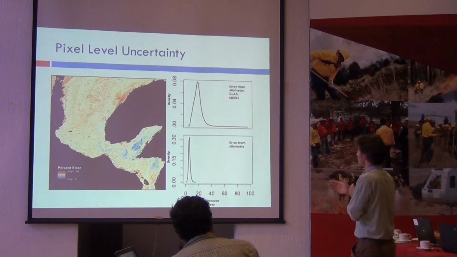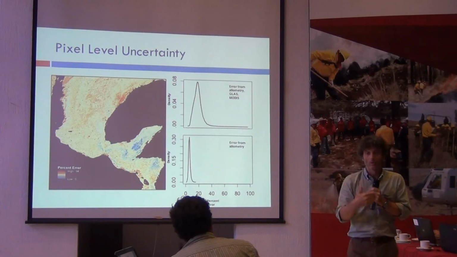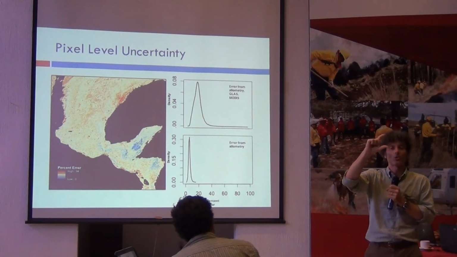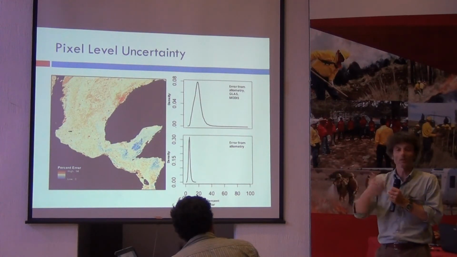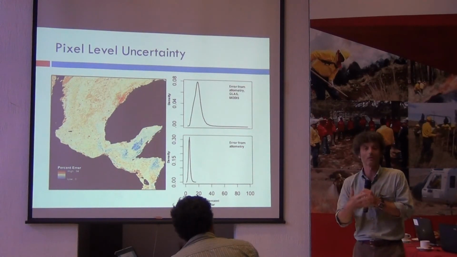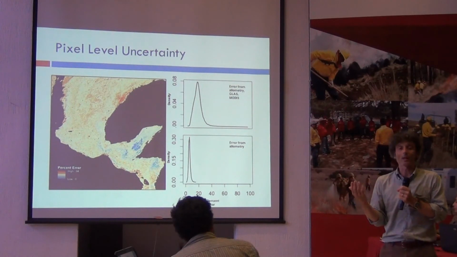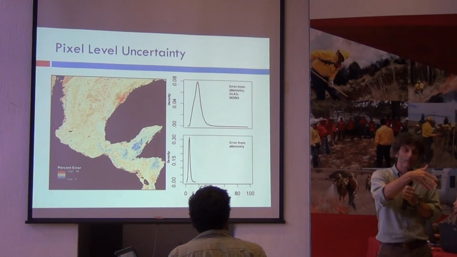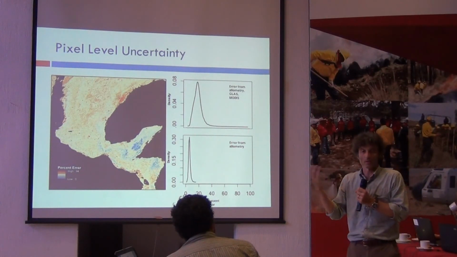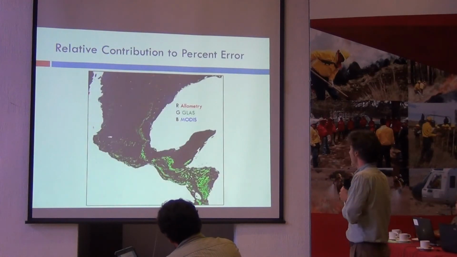So then you will know where the errors are, and we will generate a table with the estimate of the biomass and the uncertainty for each state, and, depending on what we are asked for, sub-state level administrative units. So that then you can compare the INFyS uncertainty with the map uncertainty at the state or at sub-state level.